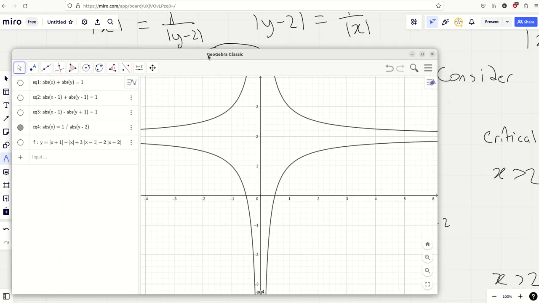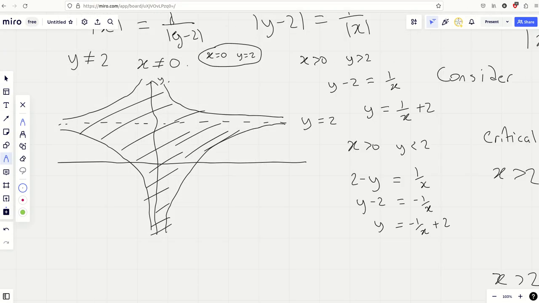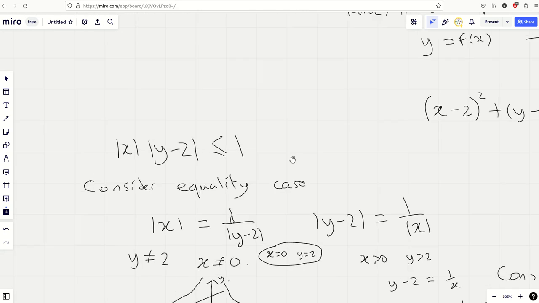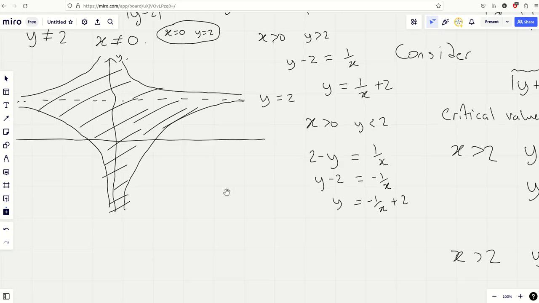Here's one I drew earlier on GeoGebra. That's what it should look like, and we want the region in the middle, and if you pick x is 0, y is 2, you're going to see that works perfectly for that. Whereas if you pick a point on a line, you'll see the equality case holds. So 1, 1 should be where it equals 1, and sure enough, if I plug in x is 1 and y is 1, I get 1 times minus 1 made positive, which is 1 times 1, which equals 1. And so there we go.